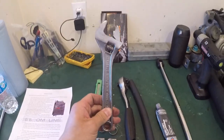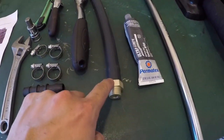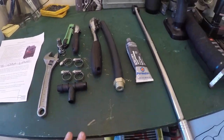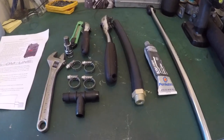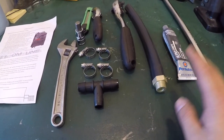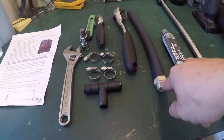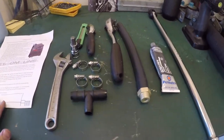Oh, sorry, the last one is an adjustable wrench. I'm going to be using that to tighten it. Again, remember that the head is aluminum, so you don't need to tighten it too much. There are no exact torque specs, but you're going to have the gasket sealer and the fitting, so don't tighten it too much, just until it's tight, and then that should be solid. Do not overstretch the aluminum head.